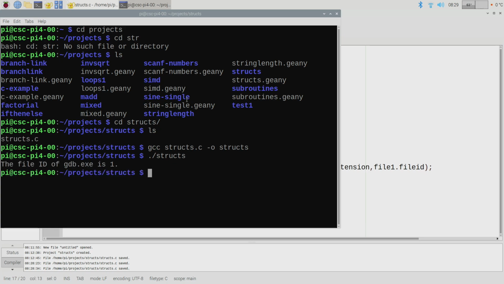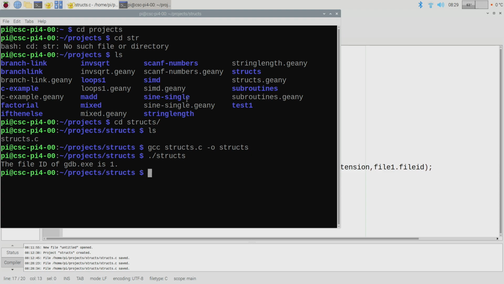Okay, so there we go. Right, file ID of gdb.exe is 1. Great. Now the dot, by the way, I put that in manually. That's not actually part of the file type or the file object. You know, if you wanted it to be for some reason, you could always do that, but I just did that. Okay, great. So I can access that stuff that way.